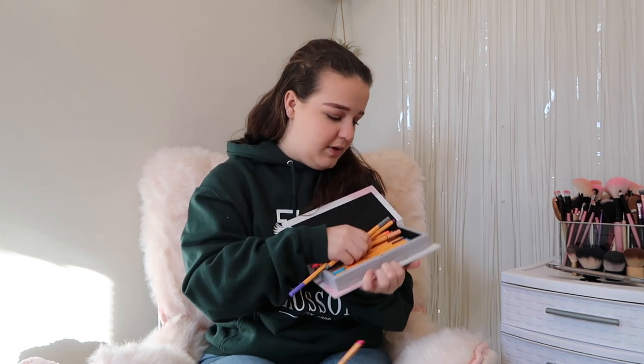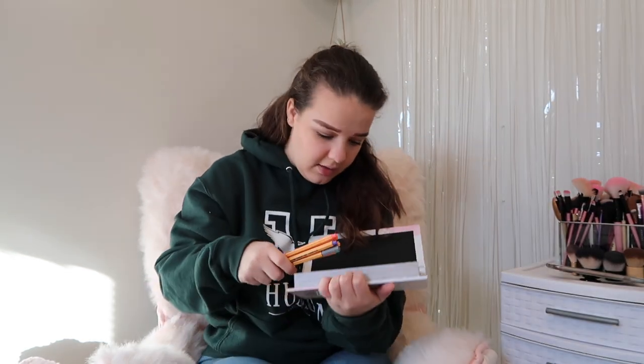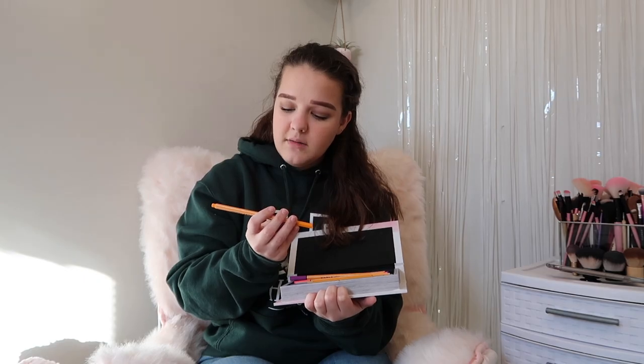Another thing I have found super helpful for school is a set of markers. So I just have this little thing that I got at Hobby Lobby that looks like a book, and I have all of these type of markers in there, like these. They are the Stabilo 0.88 Fine 04, just colored marker pencil things. And I do all of my study guides in these because it's a lot easier to organize with colors. That's also why I use highlighters. I use highlighters in all of my notes for school. So this I find helpful.